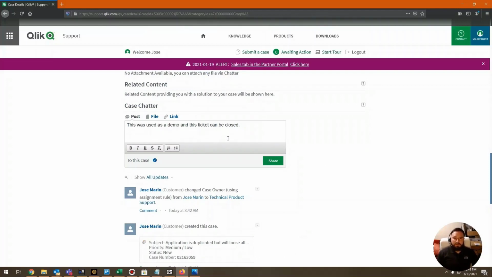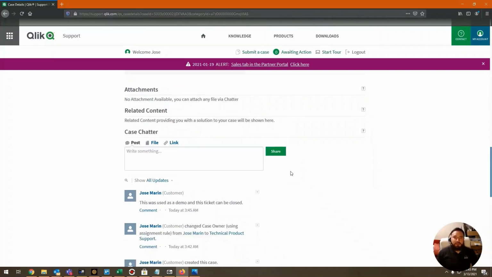Be very mindful of this, that you do want to be responsive whenever a Qlik Sense technician does reach back out to you, because if they do not hear back from you, your ticket can be closed automatically. So be very aware of this, and make sure you are doing a daily update to see the status of your Qlik ticket, and making sure you reach out to your Qlik Sense technician once they do give you an update of your Qlik ticket. Please make sure you are up to date on your Qlik ticket status, and if any Qlik Sense technician is reaching out to you, please make sure to reply back to them with the status of the issue, and make sure that you are as descriptive as possible, because this will help you have a faster resolution to the issue.